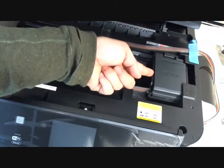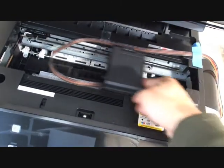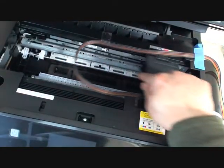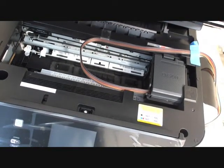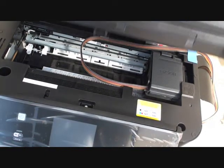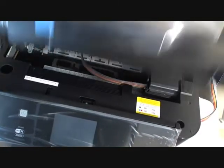This is how we set up the tubes. In this way, we can close the scanner completely, like this.